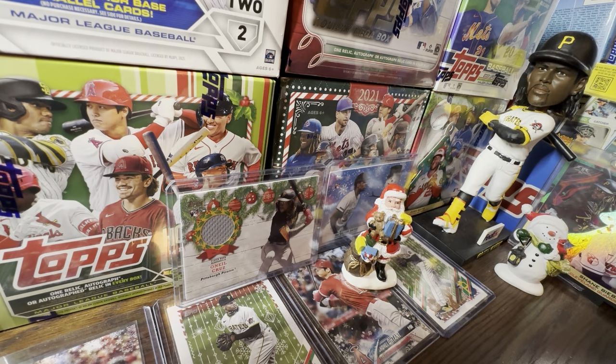And in this video, we're going to be discussing 2023 Topps Chrome Update and everything we know so far regarding this release. Because that is right, guys, this set comes out this Wednesday. 72 hours from now, we will be opening, hopefully, this product. Of course, always subject to change, but I do think it is coming out on Wednesday.